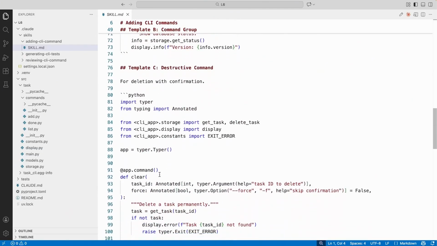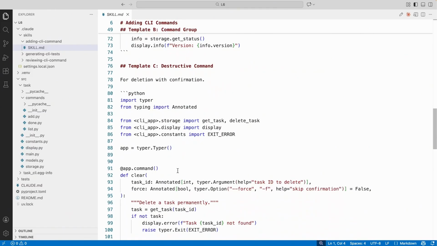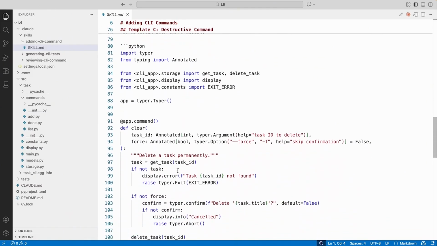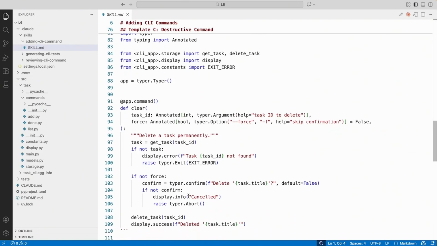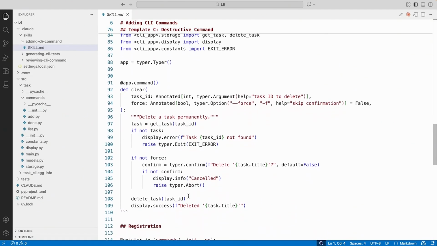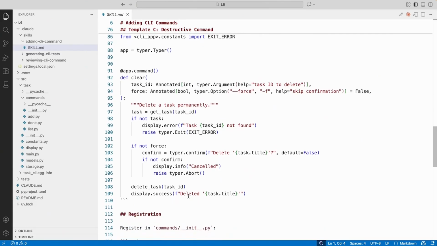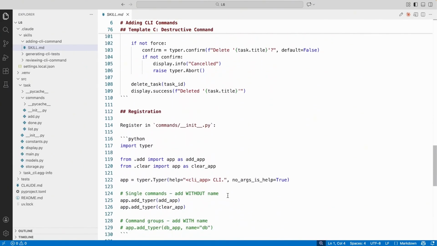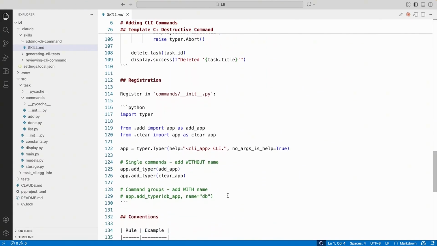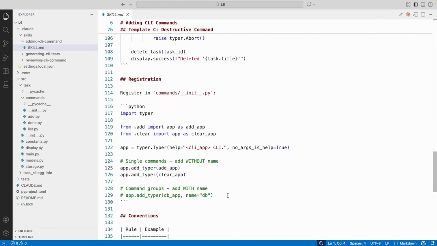As we imagine commands that might be destructive, as we start adding functionality to clear, we might want to specify what kind of delete we're doing. If we choose to do a hard delete, we want to make sure that we confirm before we go ahead and delete that particular task. This pattern can be followed as Claude starts to see additional commands that might need to involve some kind of deletion. As we think about registering, we want to be intentional about how to add single commands and command groups. So not only are we giving Claude instructions for how to register commands, we're being very specific with what conventions to follow.